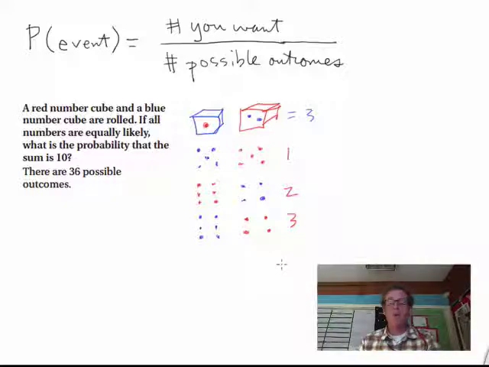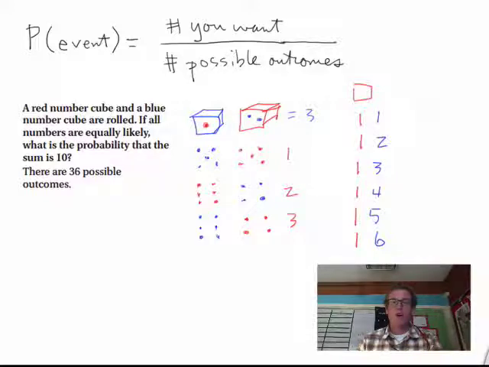But we also probably want to figure out what is the total possible outcomes. If I just do my red die, so here's my red die, and if all I roll is a 1, let's say I do this 6 times, that means that with the blue, if I roll that, I'm going to also roll a 1, or a 2, or a 3, or a 4, or a 5, or a 6. This is one set of permutations. If I was to roll in the red a 2 every single time, the other set of permutations that I could have would be 1, 2, 3, 4, 5, 6, and so on.